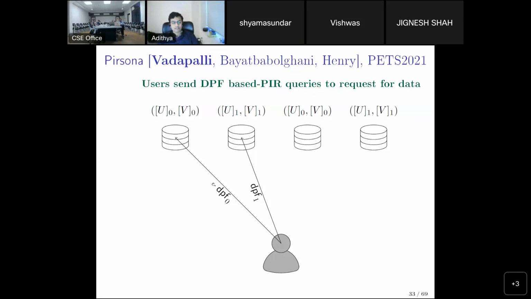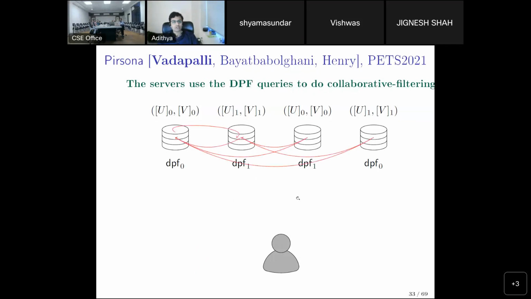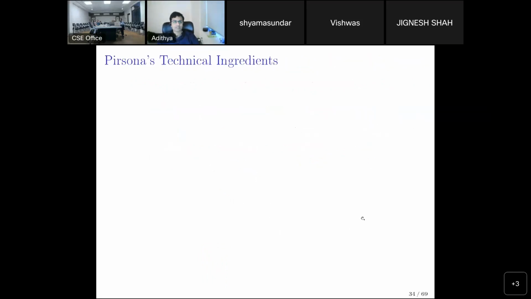Now, the way it works is that you send these DPF queries, you download the record that you wanted to download, and then there is a secure multi-party computation using these DPF queries as the input, and then the user and item profiles are updated, and you get further recommendations. So what are the technical ingredients?